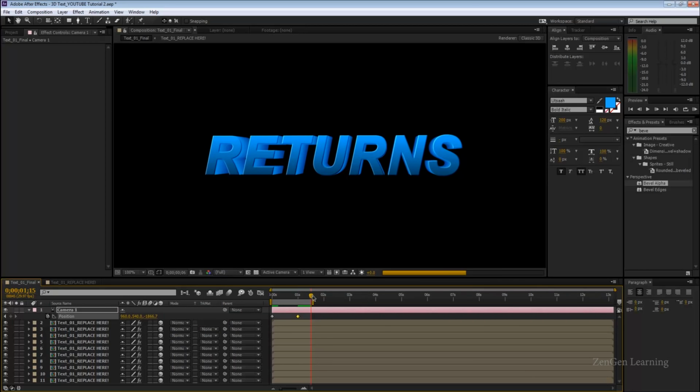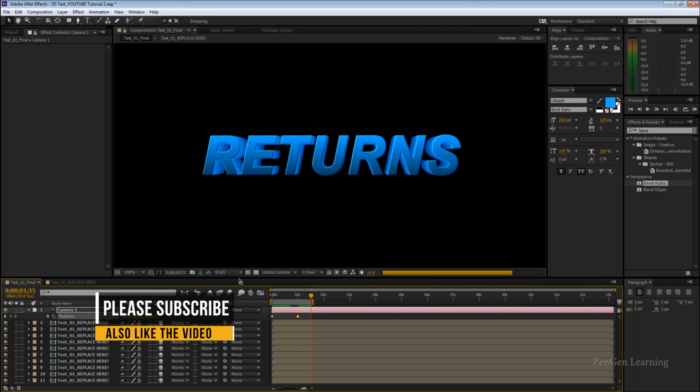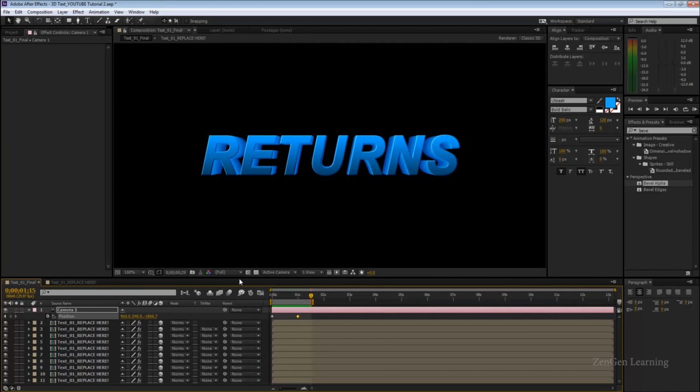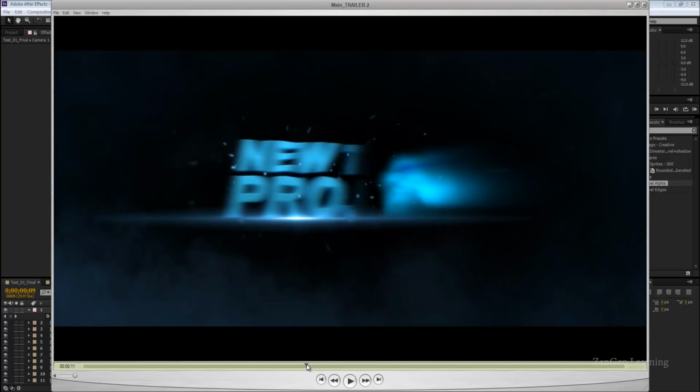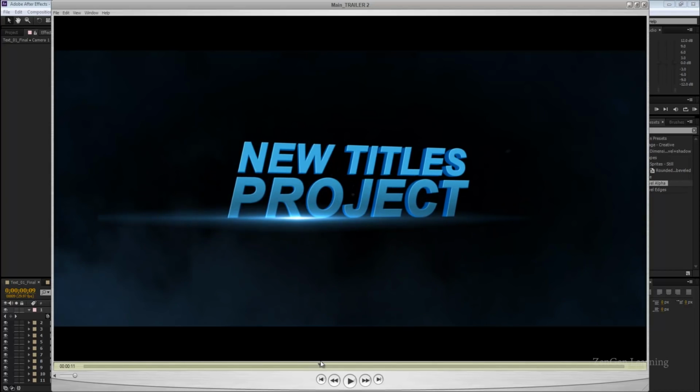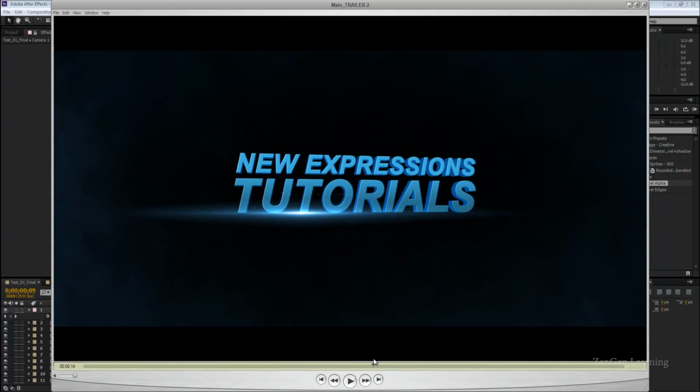And you're going to see, awesome people, that even though this is taking a bit of time, if you were to render your Element 3D full output, it's going to take a lot more time. So this, again, it's not giving me that much of an effect, but when you composite this with some text layers, with some flares, with some nice particle systems, some effects, you can really create some really nice promos and title shots, and it can work for a client who's not paying you that much for putting your machine through that much processing power, stressing your machine out. So it works in that situation, and you get to learn some new expression terms.